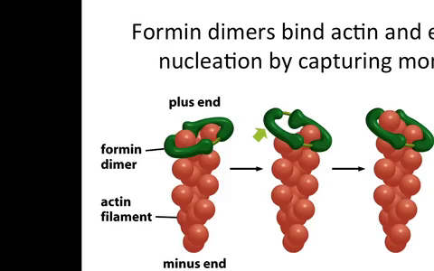So formins, right? These different parallel bundles of actin are not branched, they're parallel, and they're nucleated by formins. Formin dimers bind to actin and encourage nucleation by capturing monomers. And they actually bind to the plus end. The other one bound to the minus end. So formins bind to the plus end of actin and allow elongation from the plus end. This is different from both ARP and gamma-tubulin and how they work; there they bind at the minus end. So you can see here it binds at the plus end, captures monomers and adds them on. Questions?